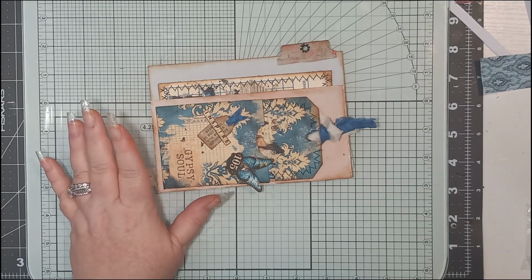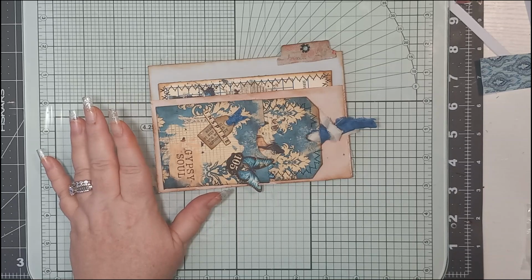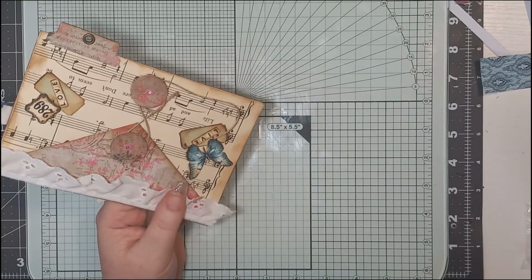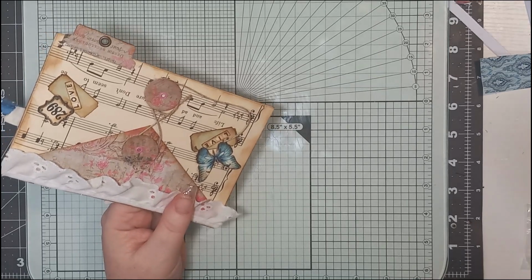Today's a collab treat, a sweet envelope tag with a pocket envelope belle style. Let's craft it.